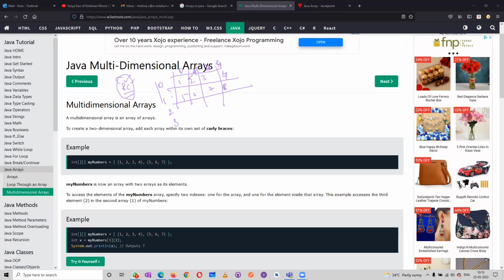Now if I want this particular value, which row is it? 0th row. And which column? 1. So 0 1. If I access this 0 1, it gives me this value. And if I want this value, then 1 and 2. That's it. This is how we access the values.